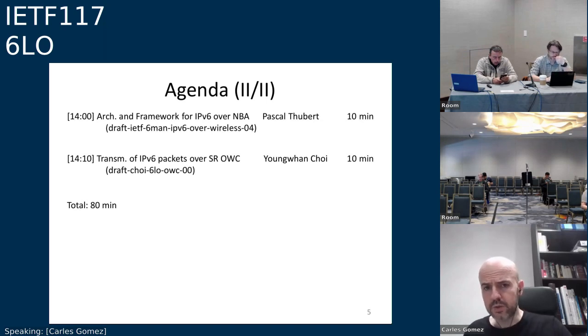This document includes some sections which focus on the optimizations and extensions for neighbor discovery that have been developed by the 6LoWPAN and 6Lo working groups. And finally, the last presentation is on another new Internet-Draft, entitled Transmission of IPv6 Packets over Short-Range Optical Wireless Communication, and will be given by Yongwan.